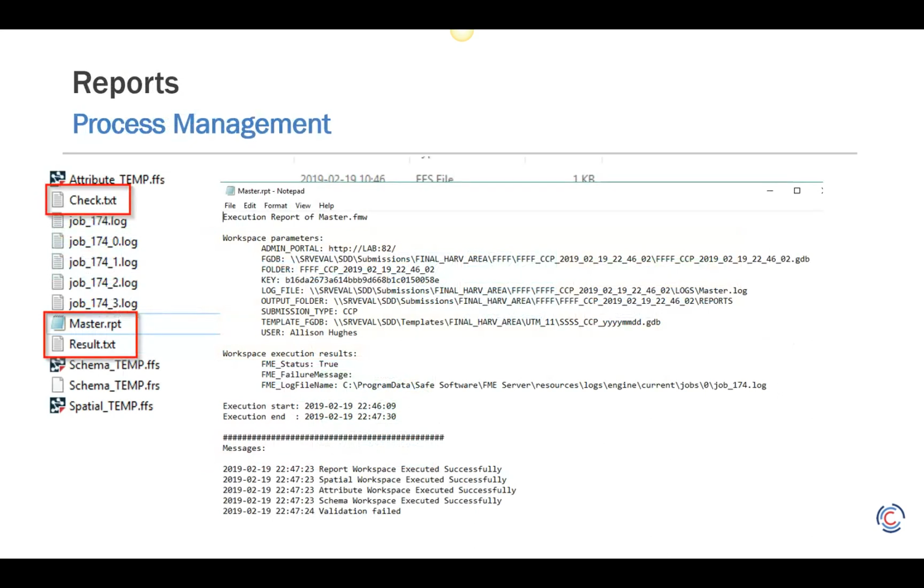So what do we output from these data processes? Some reports, like I said, are more about process management. I can see here in my output package that I have some temporary data, some logs, and some text files that say what got executed, that the status of the execution is successful, and some information like that. This is not for the end users, the data providers. This is for the administrators of this portal, to make sure they have traceability that things worked correctly, and a place to go and look if something went wrong in the process.